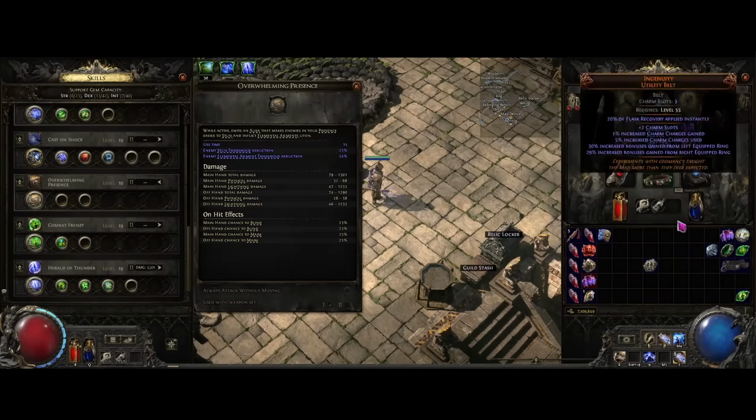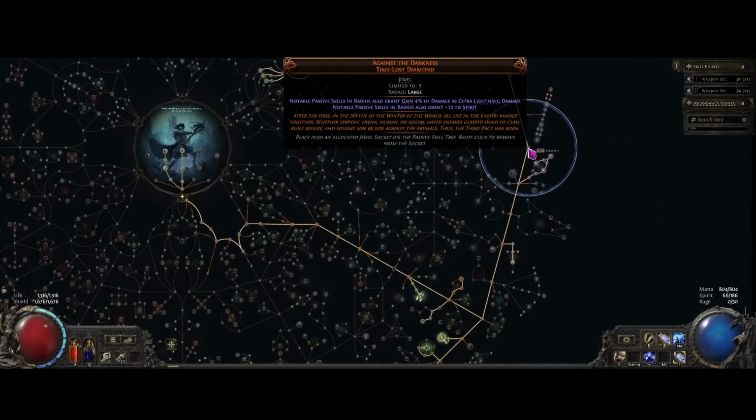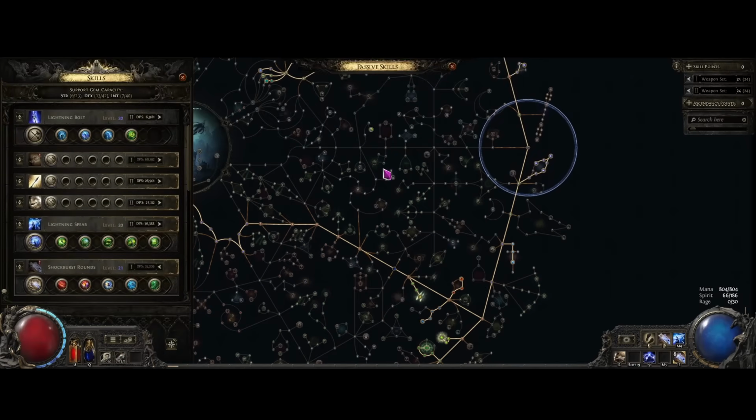Now, if you do have enough spirit, like one of these jewels, and I think you should only buy one that has the damage as extra lightning. And the reason why you want damage as extra lightning, I guess, is because we are a lightning build, first of all.